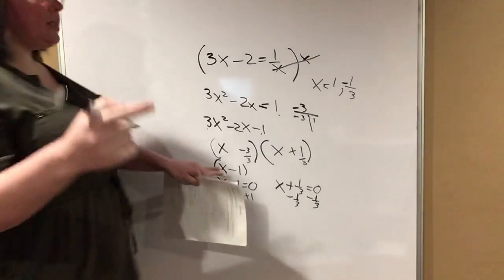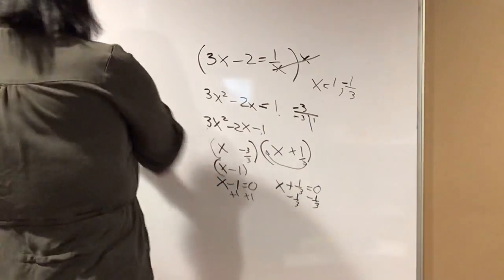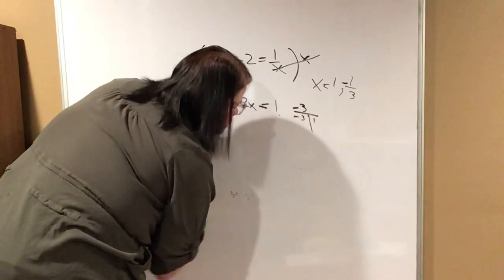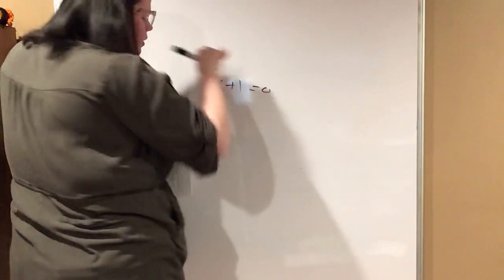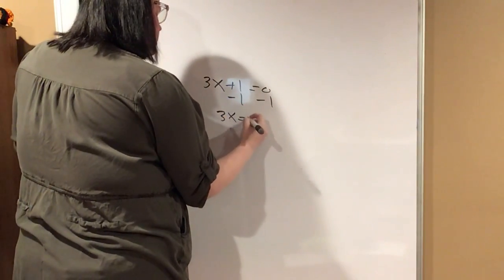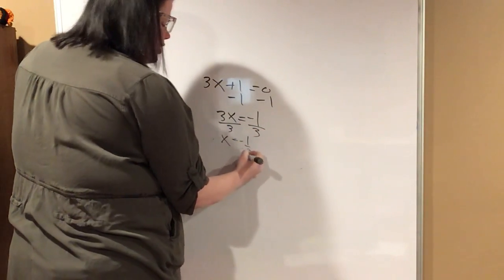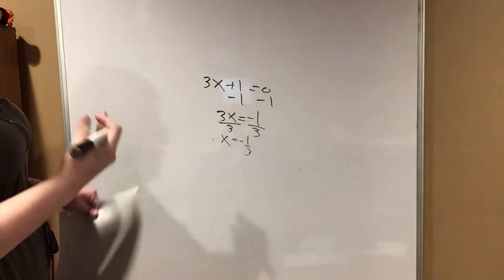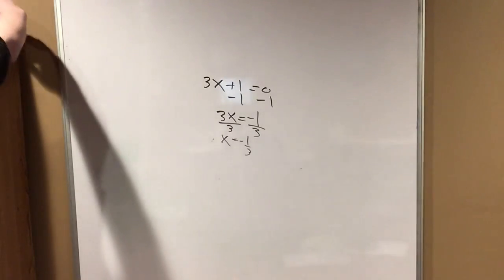And I'll show you why I didn't, because I showed you before when we factored, you take this number and move it out here. I'll show you why I didn't want to do that. I could have. So let's say that I had moved this over. So now it's 3x plus 1 equals 0. Well, it's going to be the exact same thing because I'm just going to minus my 1. Then I have 3x equals negative 1, divided by 3. So x still equals negative 1/3. I just took a whole step out by not moving the 3 back in front and having to divide. That's what I usually recommend you do when you're actually trying to find the solution for these.